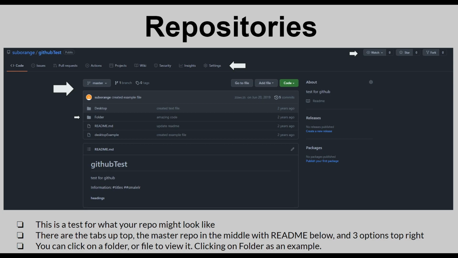We'll get into that. Then there are pull requests, actions, projects, wiki, security, insights, and the settings. I think you'd mostly only use code, issues, pull requests, and maybe settings. I personally haven't used actions, projects, wiki, security, or insights.